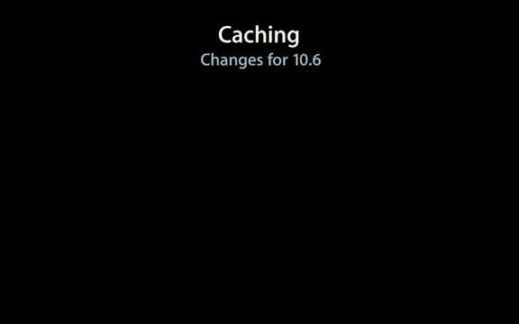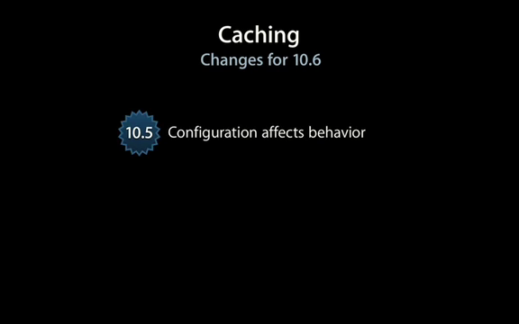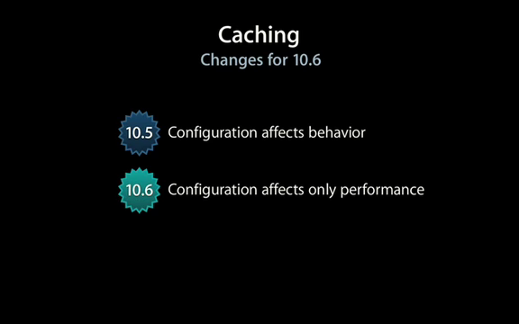And the reason I wanted to bring this up is, surprise, there are changes. This caching business was a little bit confusing in 10.5 because there are a whole bunch of different methods that you could set on this image that had to do with caching. And unfortunately, they affected more than just performance. Some of them would affect even things such as where the image would end up drawing, how much of the screen it took up. And that's not really how we want caching to work.